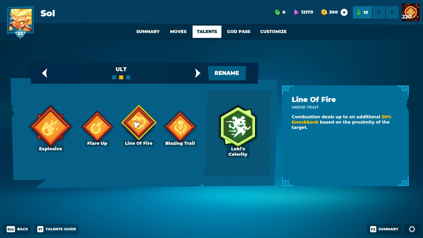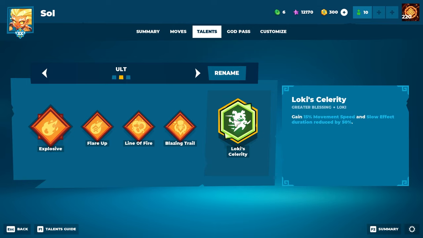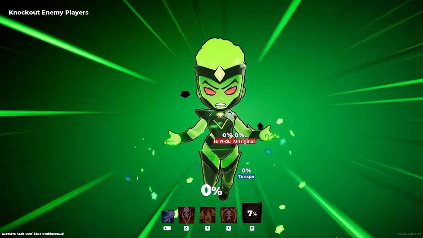Line of fire. Line of fire gives extra knockback on our combustion, so this one also pairs nicely with the explosive. Blazing trail is for lowering the cooldown on our movement ability, because Sol's movement ability, the first ability, is really strong to interrupt people's edge guarding and also countering when they try to knock you out. We like movement speed this patch, so we have Loki celerity as creative letter.